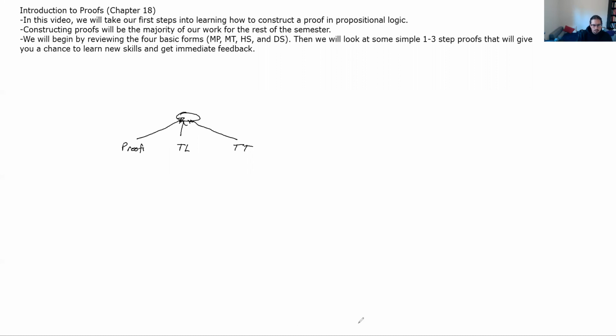I did do some of this in one of my classes on Monday, but I didn't quite get to it in my other class. So we're going to just start afresh, which might be useful for all of us anyhow. The idea with a proof is similar to a categorical syllogism. We're going to see a number of lines, 1, 2, and so on. And these represent different premises. So this would be like premise 1, this would be like premise 2, and so on.